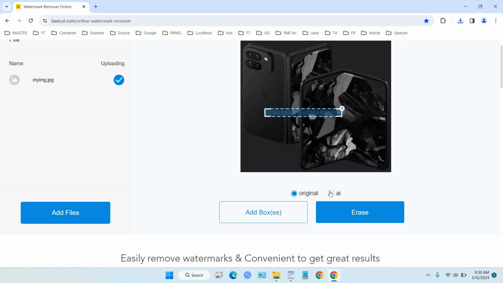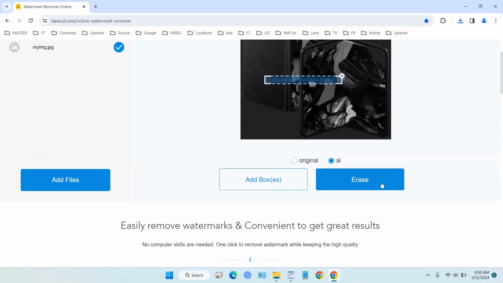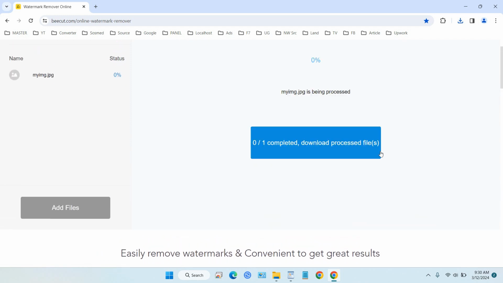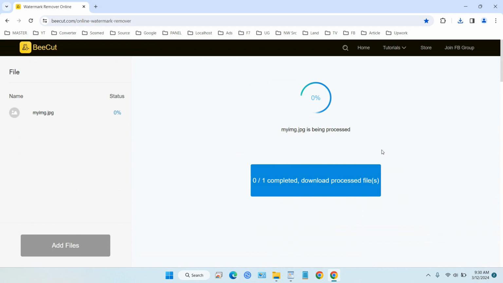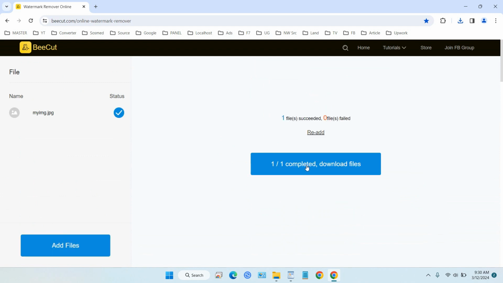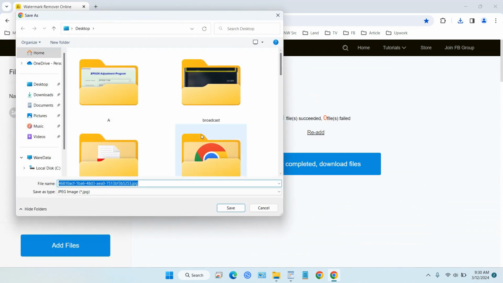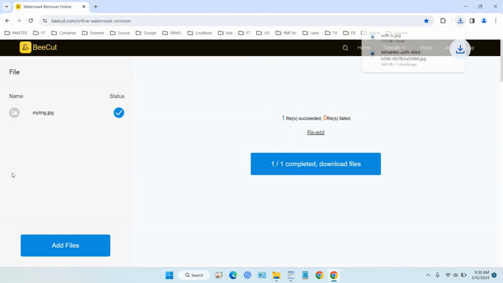After that, we can use AI and click erase. And we will compare the results from both original and AI. Now we need to download and name it with AI, and let's see the results.